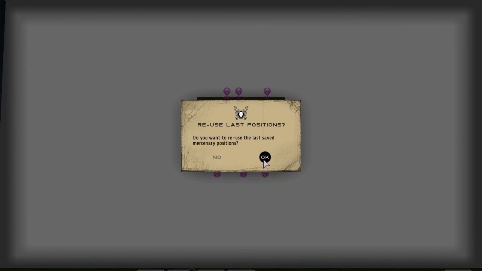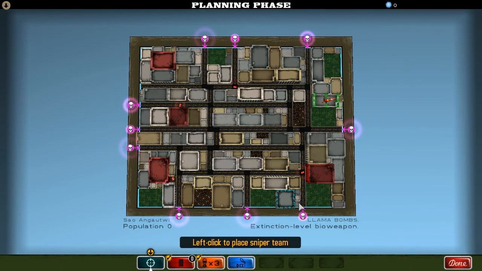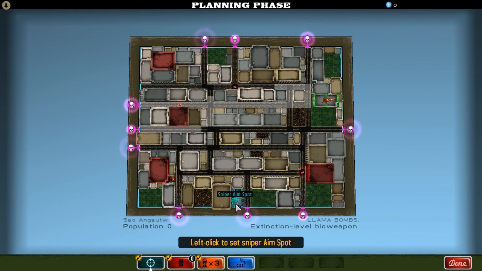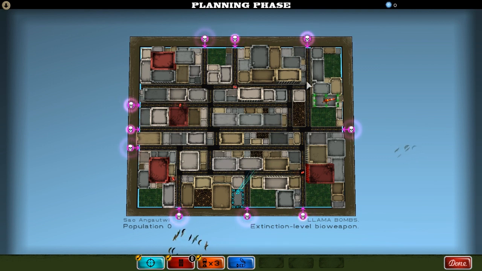We'll take this territory for sure. I want to reuse those positions, definitely. I might move the Steves, actually. I might move them down here, just to cover this sort of dead zone. So if I can kill the guys that are coming out of here and use the artillery, it might work out.